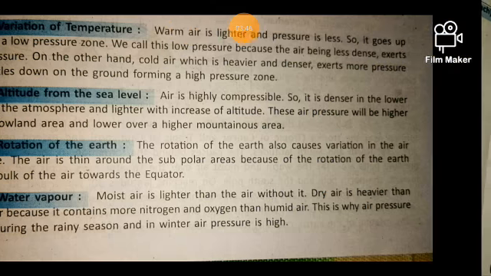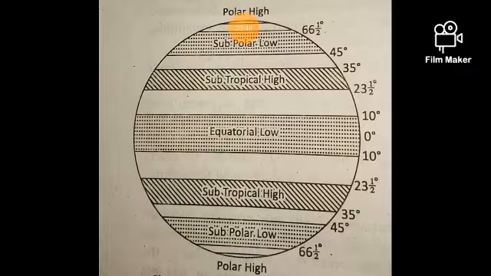And now we are moving toward the number 5 point. The lower layers of the atmosphere are denser than the higher levels, and therefore pressure is high, but as we go higher up the pressure of the air decreases because fewer air molecules are present in that air mass. So today we have learned about the factors for which air pressure varies in different places.